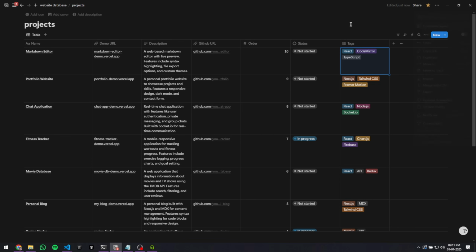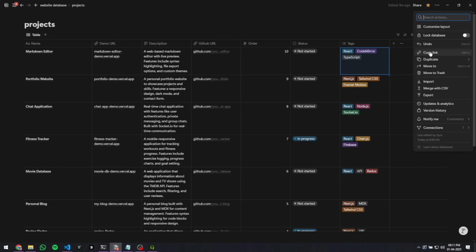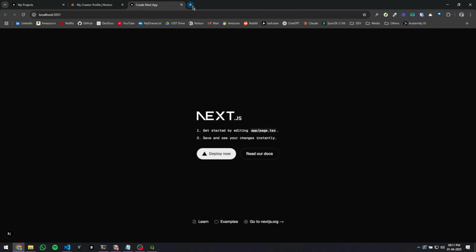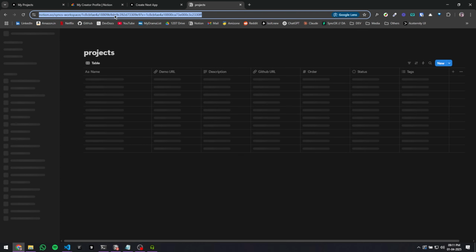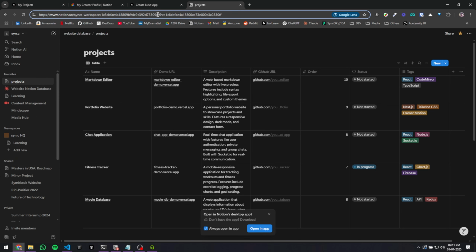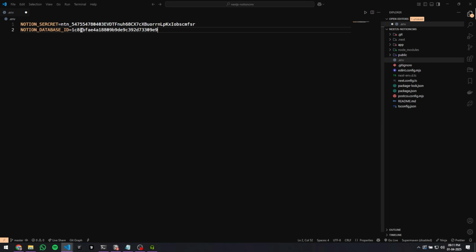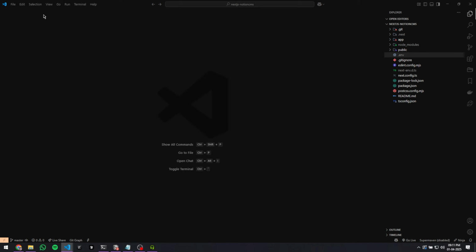that we are going to use to connect with our database and to query data from our database. So head over to Notion, the database that you just created, and click on copy link from the 3 dots menu, and then just open it in your preferred browser. Then just copy this string that is after the slash and before the question mark. Okay, so copy this whole thing and then paste it into the .env file. All right, let me change that to NOTION_SECRET. There we go. We won't need to touch this file again.